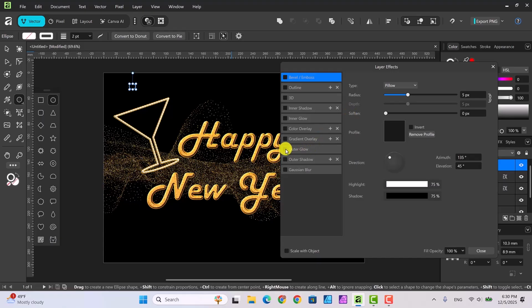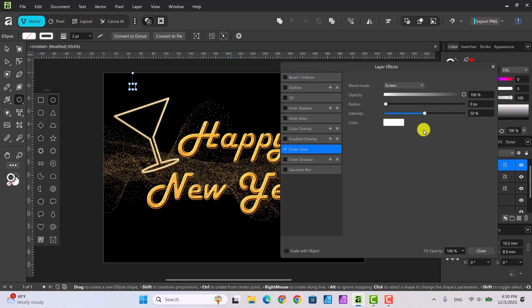So I'm going to click the outer glow box, and then remember you have to click the rectangle next to the box so that your menu will show up. And then I want an outer glow with a width of about 15 pixels.